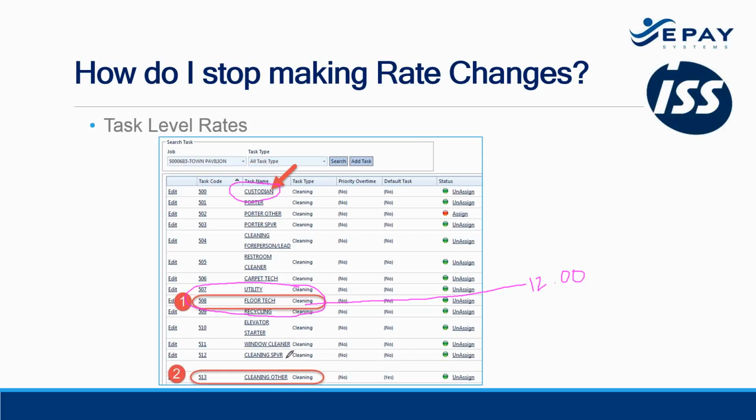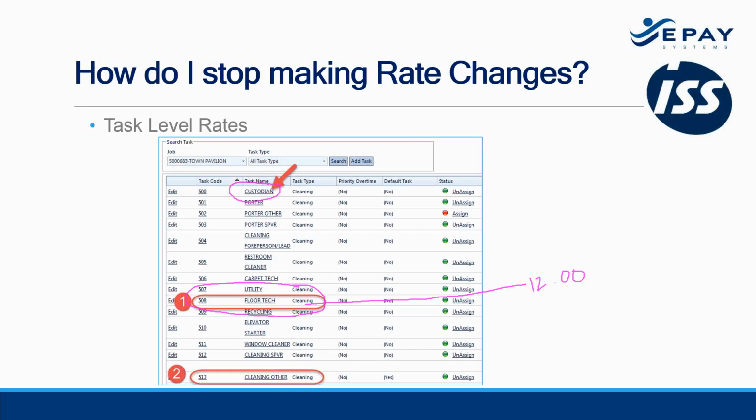They're valid all the way across the board. We have one that's kind of a flex one that some employees inadvertently got assigned to, but nevertheless, there's one out there called cleaning other. We can assign cleaning other as an alternative rate task if we need to, as your special scenario for an employee.